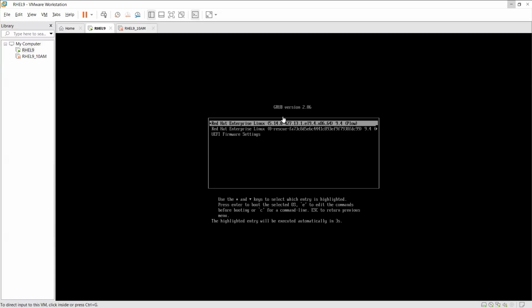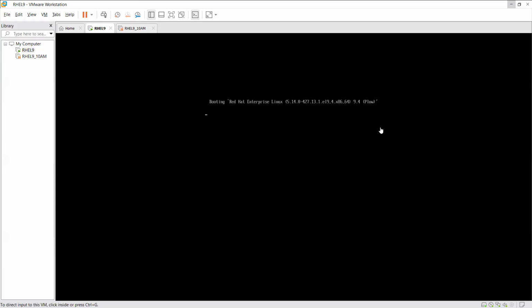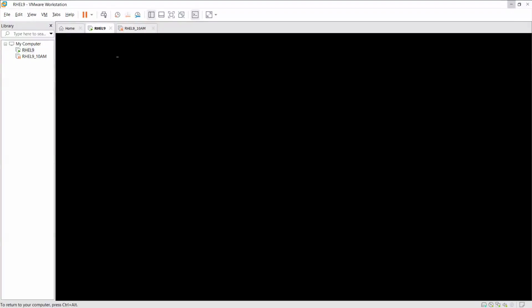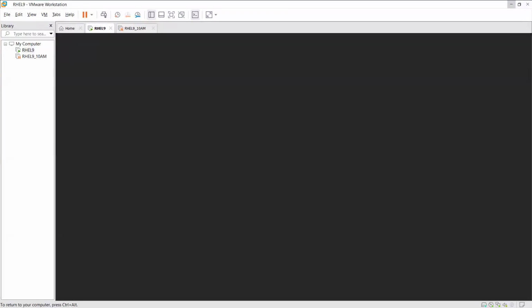Observe here, GRUB version 2 right now. That is called the Grand Unified Bootloader. Now the system is booted. While the screen is scrolling, if you press escape, you will get a lot of services. Here you will also find which are the failed services and which are the OK services. OK is nothing but the service has been loaded successfully. If any services fail at boot time, then it will show failed messages.